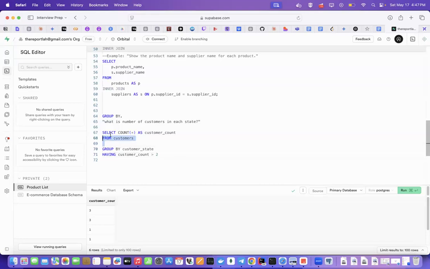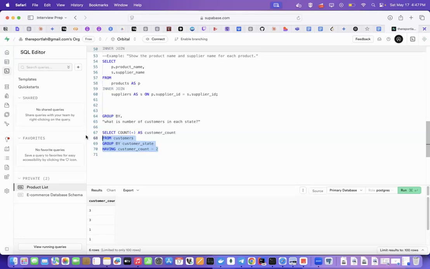Because at this point in the evaluation, we still don't have customer count. So having is the keyword that helps us filter based on the aggregation result that we have for each group. If you use a where clause, it is only applied on the columns that we have before we do the aggregation. So they serve different purposes.